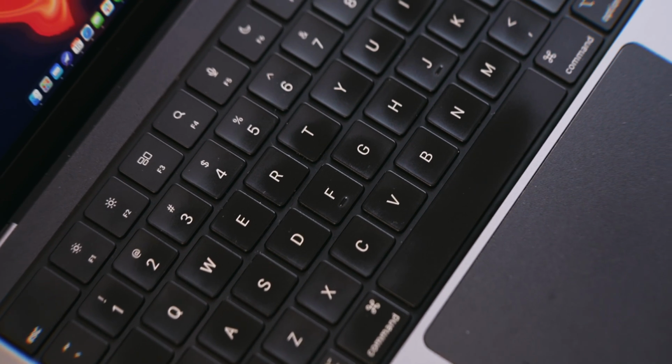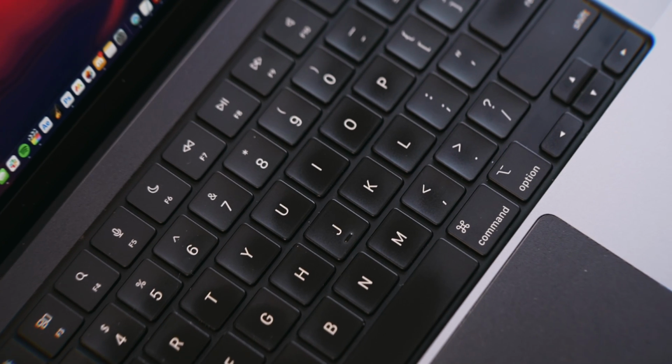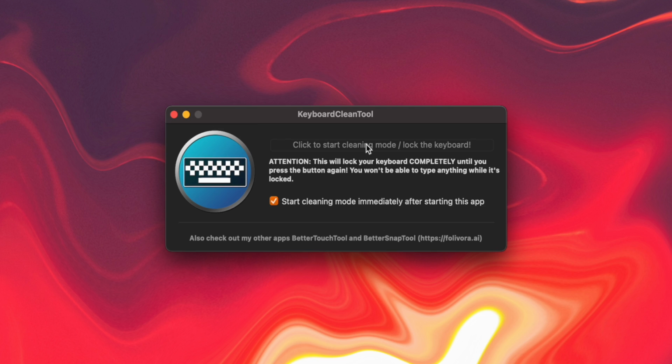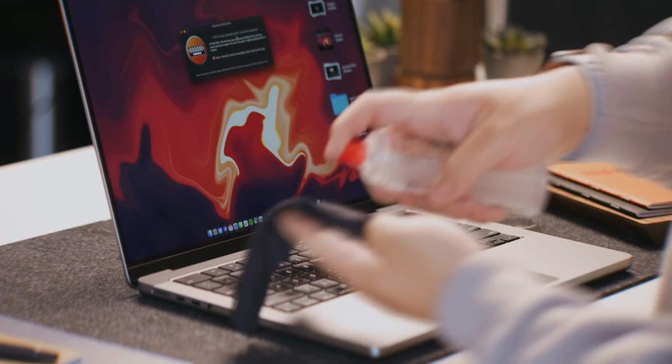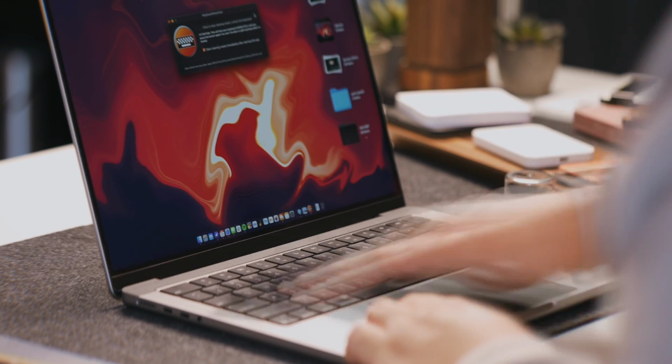So if you're the type of user who's using a MacBook and you want to clean your keyboard from oils, or your keyboard is just pretty nasty but you don't want to turn off your computer to properly clean it, well, this app will lock your keyboard by pressing this button. And once you go ahead and clean your keyboard, you can click that button again and you can start typing again. It's a really useful app for me since I like to keep my tech products as clean as possible, so this really helps with that.